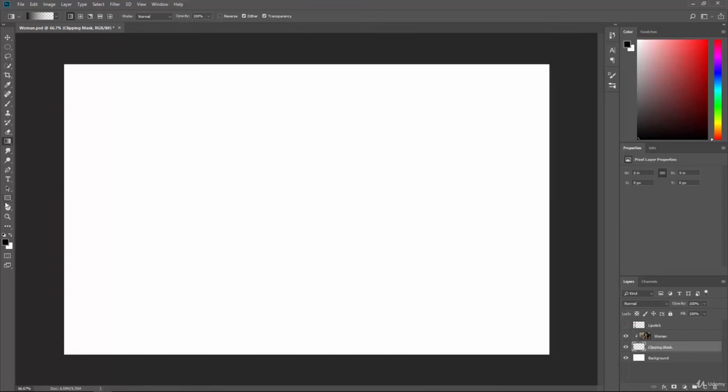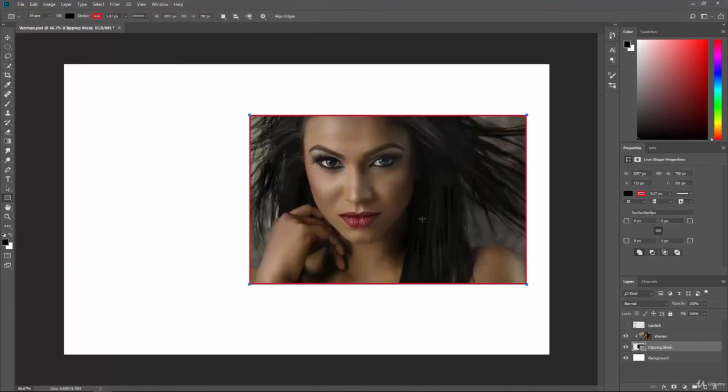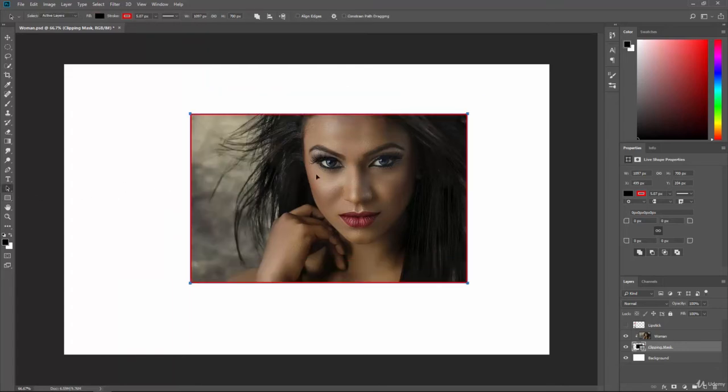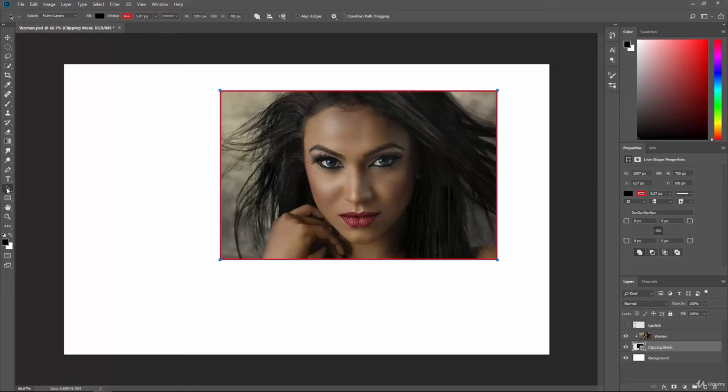And then you can also use shapes. So I can select one of these shapes and I can draw on the clipping mask, and it'll do all the normal shape things that we could use with this, but it gives us the ability to adjust shapes. I can move this around, so I can use the path selection tool here and move the shape around. And I can also grab any of the points that I want, which opens up a lot of doors. That means we can use fonts in here, we can use shapes, we can use glyphs, all kinds of different ways to make these clipping masks.